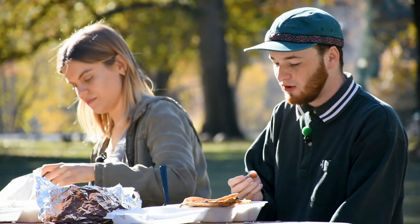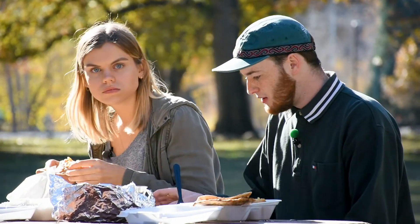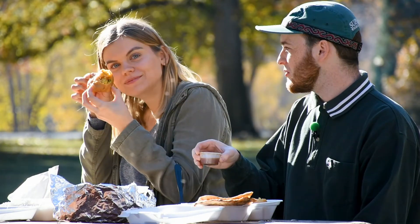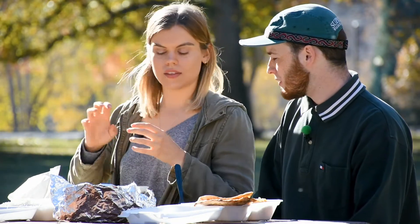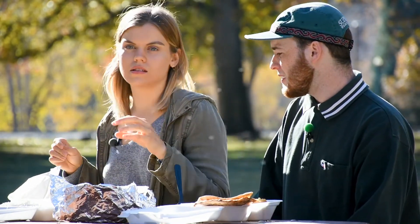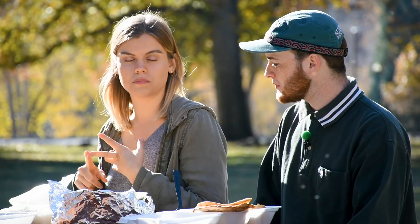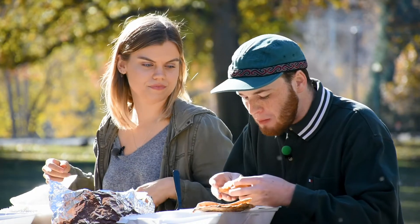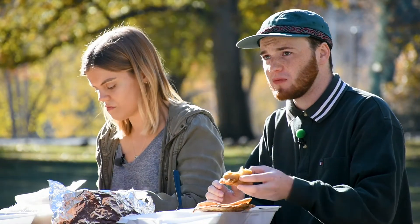The texture is all perfectly flaky, crusty, crispy. Have you had a samosa before? I don't think I have. You've never had a samosa? So it's like — they use a dough and then the classic samosa, I'm sure there are other ones with different fillings, but it's typically filled with a potato and pea mixture with spices. They mash all of that up, combine it, put it into the dough, wrap it up, and then fry it. So it's like an Indian dumpling, if that's even the right terminology.